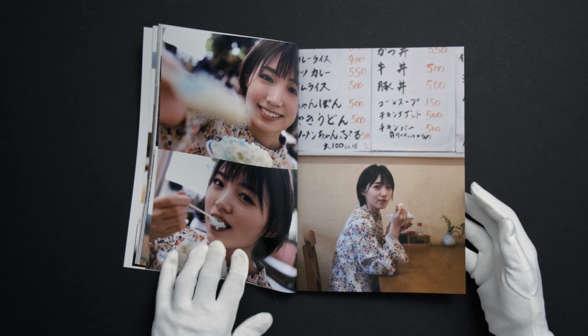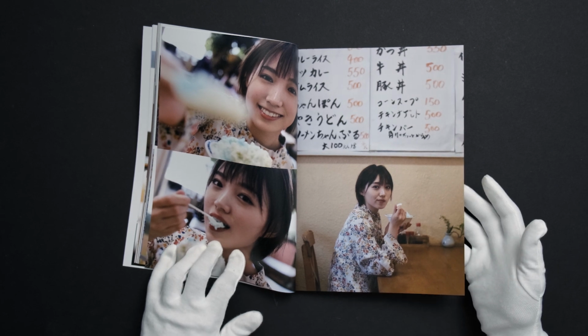So seeing the rest of this photo book, I feel like this was a little bit more intentional, and they had that option, but their choice of style in their artwork leads a little bit more towards this. So this makes a little bit more sense than when you first look at it. Then of course, as with all photo books, we need a little bit of eating ones in there.